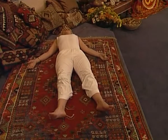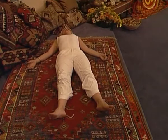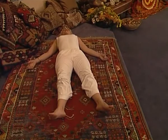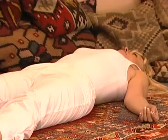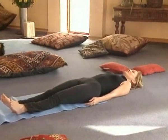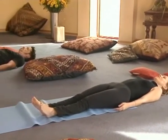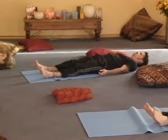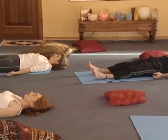Feel the arms, the back of the arms touching the floor, heavy. Feel the forearms, the upper arms. Move to the shoulder points and then into the chest. Now sag the chest. Let the chest relax. Completely let go.